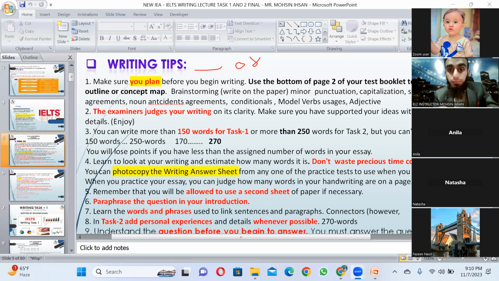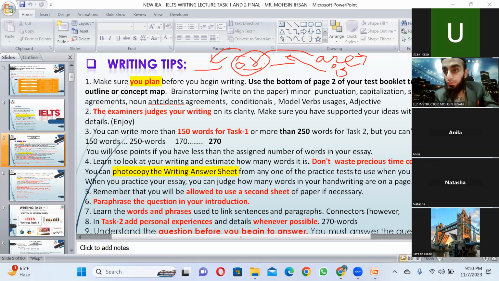Now if you compare two subjects with the word are, it shows choices. But if you compare two choices with one of are, now in your writing or in speaking, should you use are next to are, or is, right? This kind of info is a minor mistake, but it is a blunder. No score for this. So you must understand this in the subject verb agreement topic, noun antecedent agreement topic, and then conditional sentences, right?